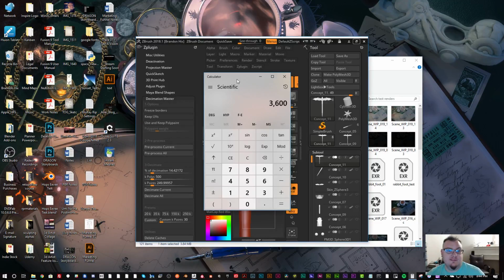Now, if each frame takes 5 minutes to render, that's 18,000 minutes. Divided by 60, it's 300 hours. Divided by 24, that means if we're going to render it in-house on one computer, it's going to take 12.5 days straight, 24 hours a day, to render 30 shots with this dragon. And that's if it's 5 minutes a frame.